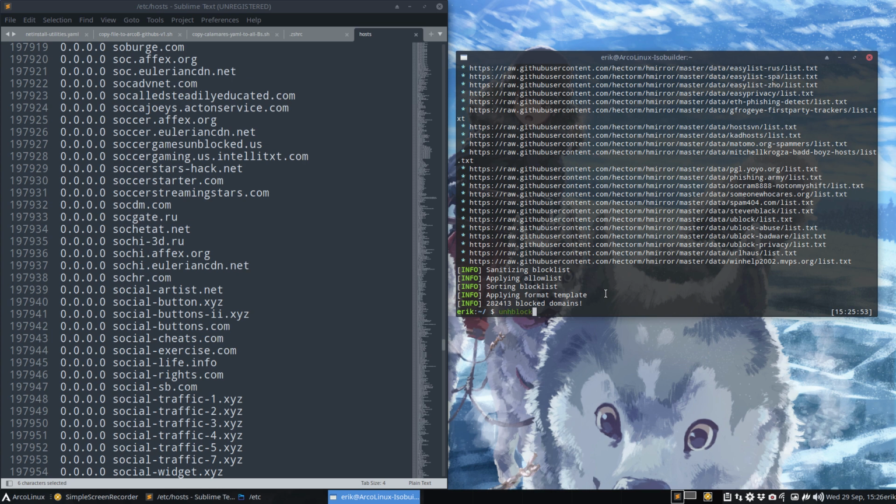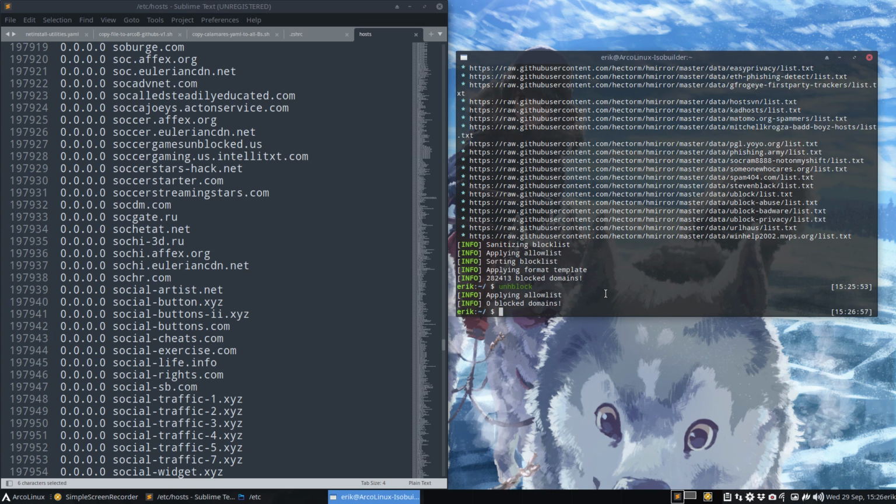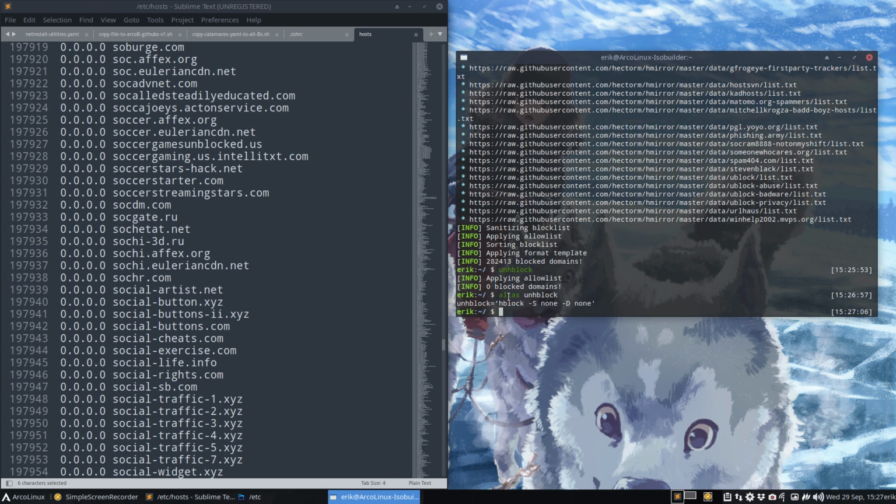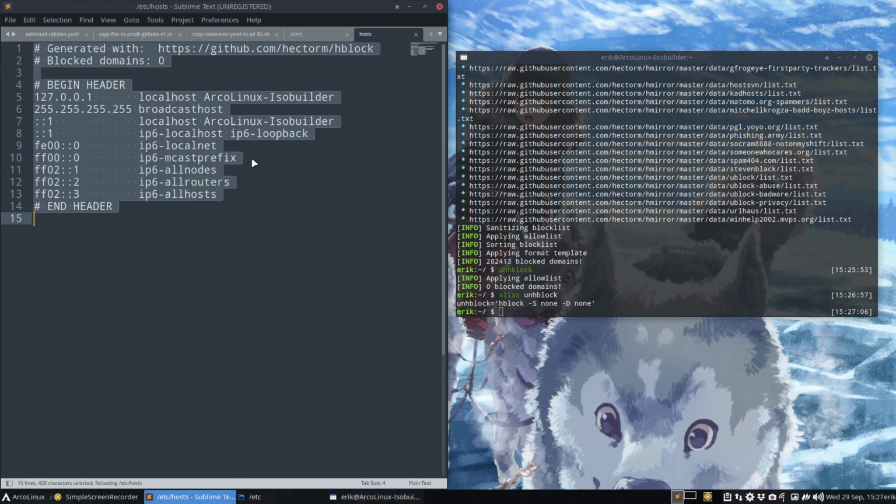So if I do this unhblock, it's gonna tell the system a command, the alias, right? Alias unhblock, and that's it. hblock -S none -D none, but I can't remember that one. I can remember unhblock, and what happens to the hosts file is this. It's back to normal, right?